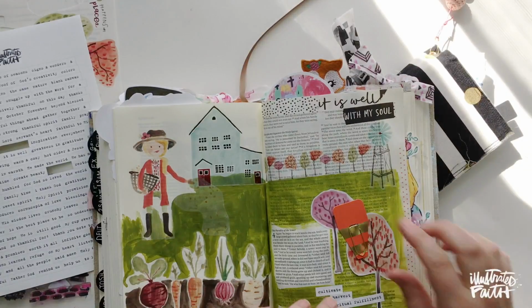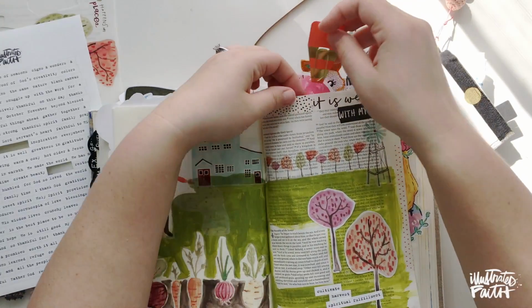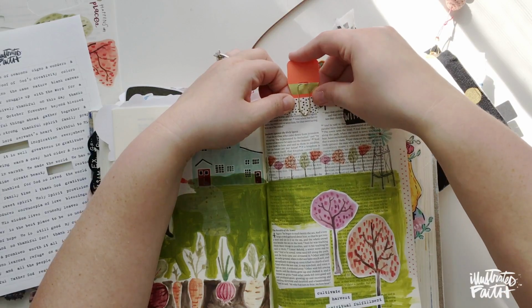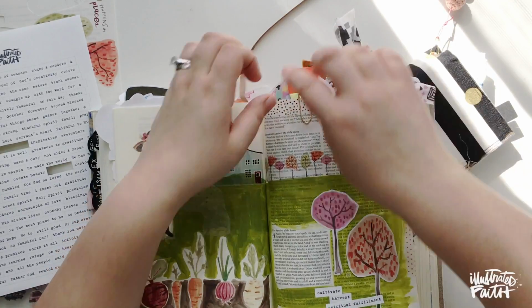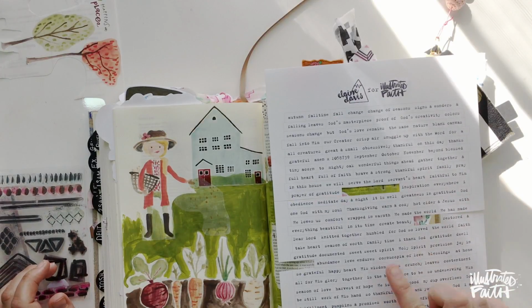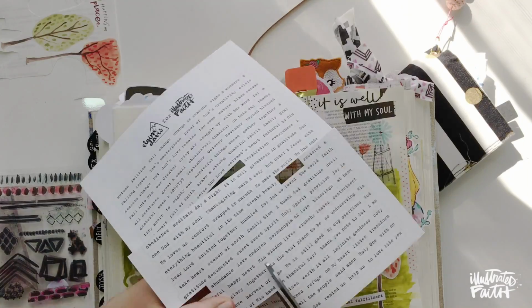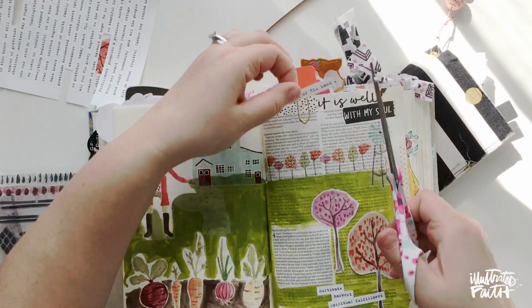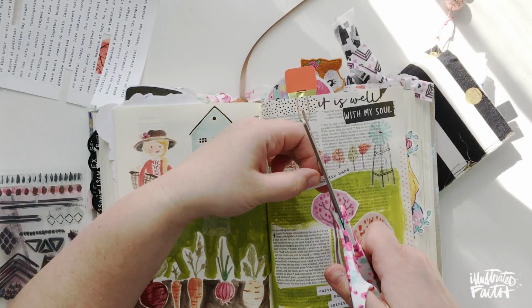Alright, so just some washi at the top. I think I'll stick this tab up here. And maybe I could put one more word fetty on here. All right, work of his hands.